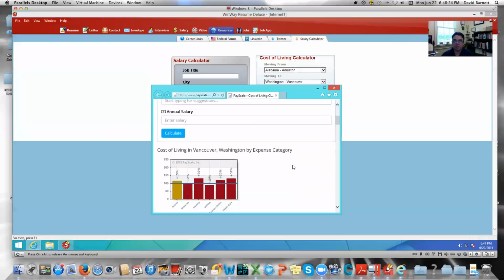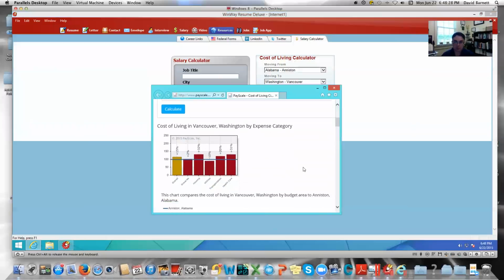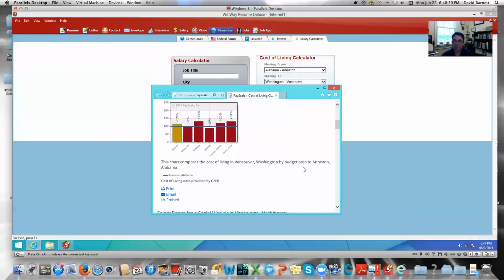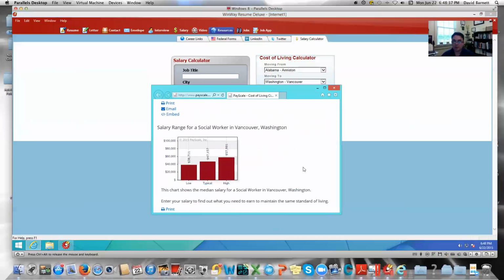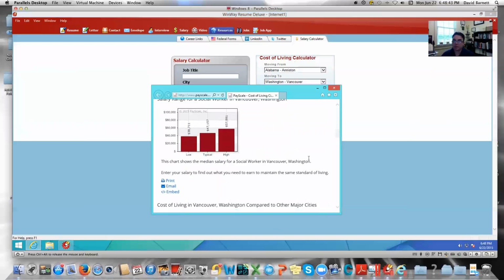Okay, so here's the difference. Cost of living, expenses, utilities. This compares the cost of living in Vancouver, Washington by budget area to Alabama. Salary range for a social worker in Vancouver, Washington. As you can see, you make $30,000 here.